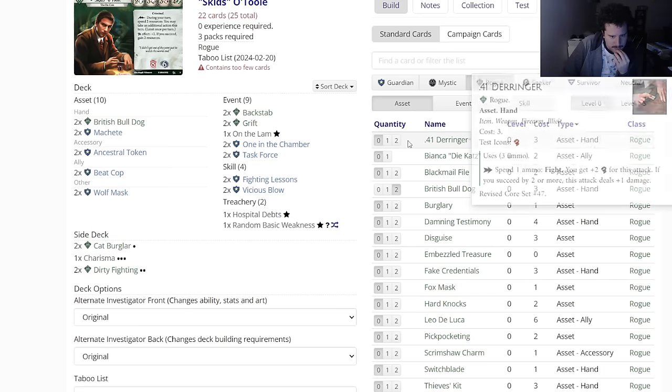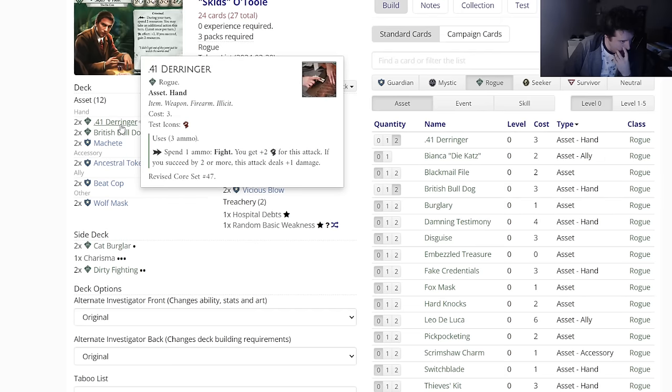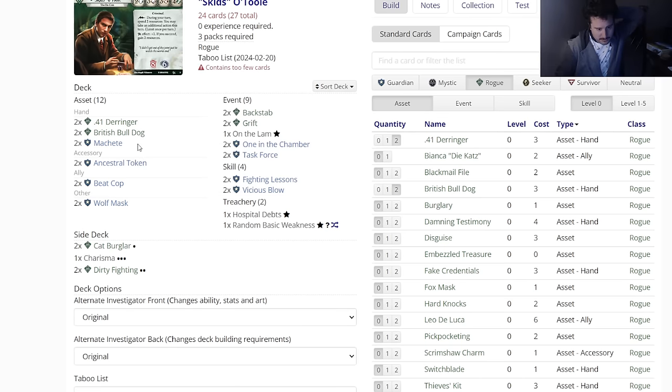I think I'm going to take the .41 Derringer. I think I like that more than the automatic, just because it's literally one resource cheaper. It's not consistent, but it is cheaper.